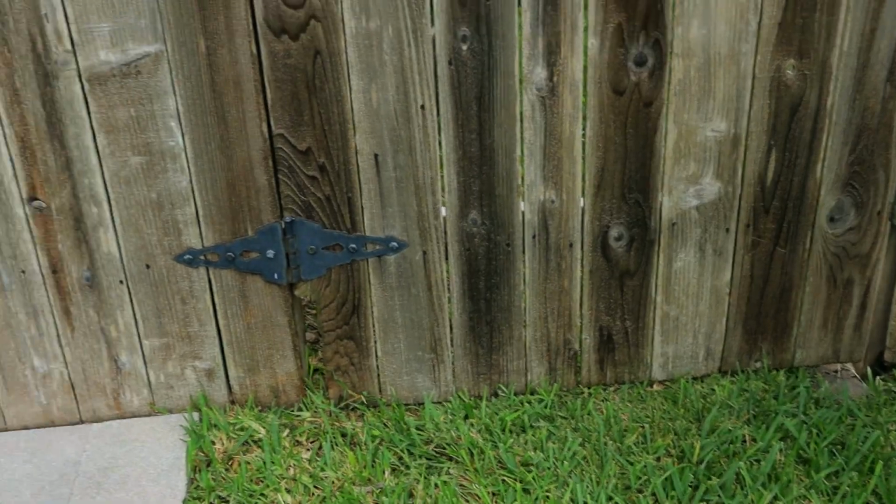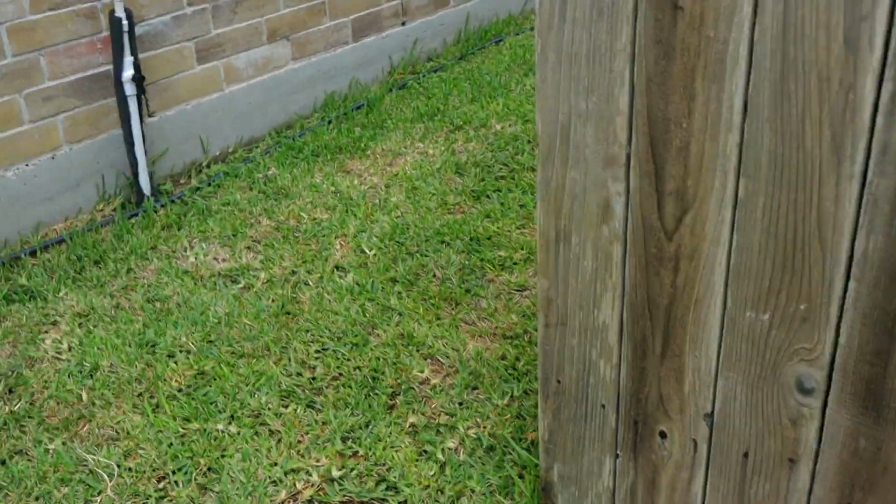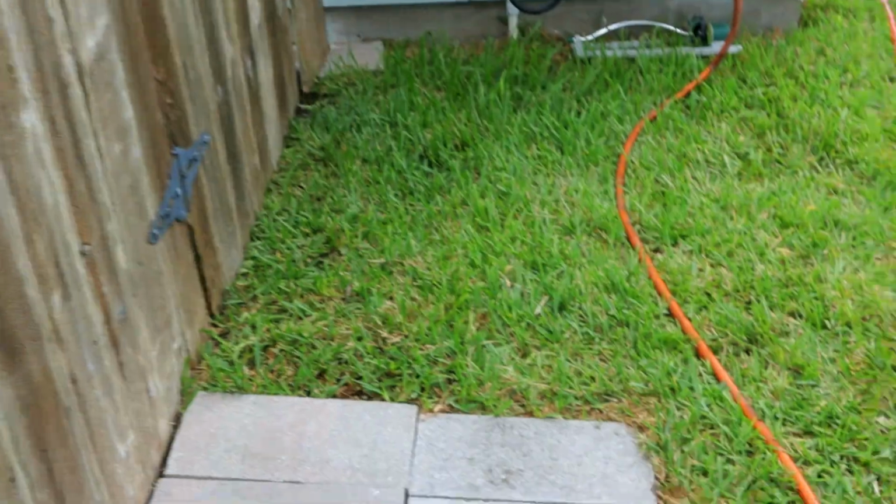It's pretty awesome. So I'm gonna take you over to the other side and show you where I used the cleaner and I pressure washed it. But let me show you the difference. I'll show you what it looked like before and what it looks like now. So this is actually my neighbor's fence that connects to our fence. You can see their side, and that's how my side looked too.